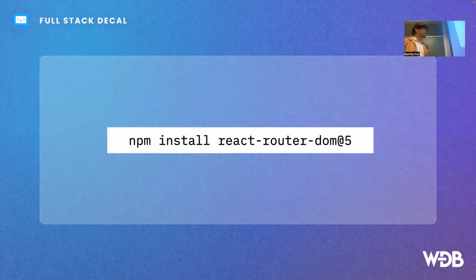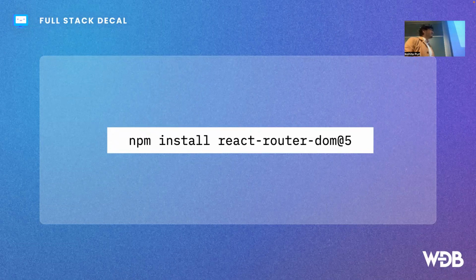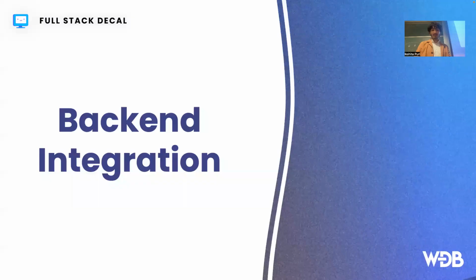And then right here, this is how you're going to install the library we're using for routing. At the end, you're going to see the add 5. It's very important to do that because we're using React Router version 5. There's a new version of React Router that has come out, but it has a lot more quirks, which we're not going to discuss in this course.